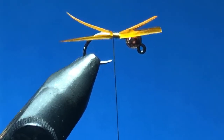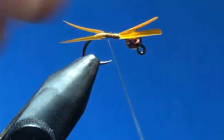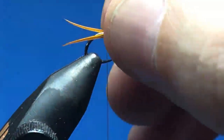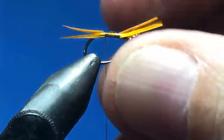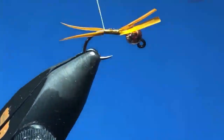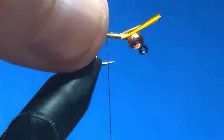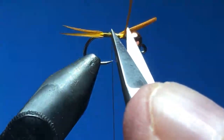All right, getting low on battery here. See if we can keep it going though. All right, we'll tie those down into the tail. So when we tie them down, I want to try and make sure, first of all, that they're straight. And twist them a little bit. A little bit crooked there, but it's not too bad. They'll still fish well. Trim those off.